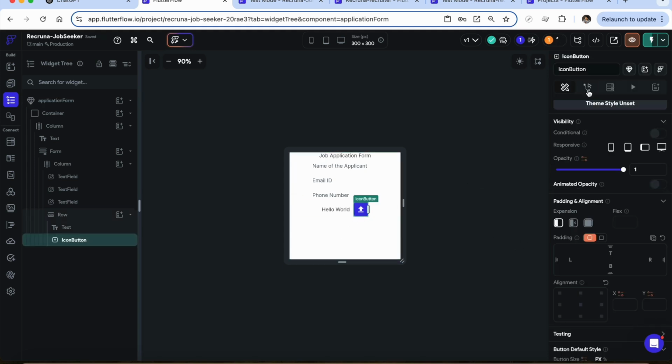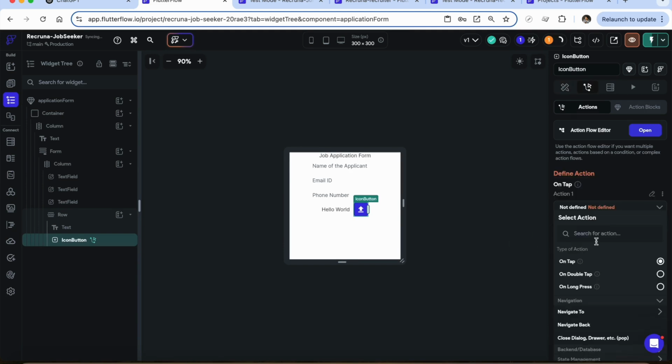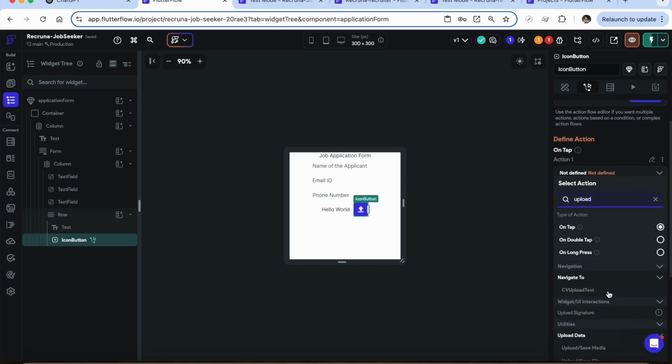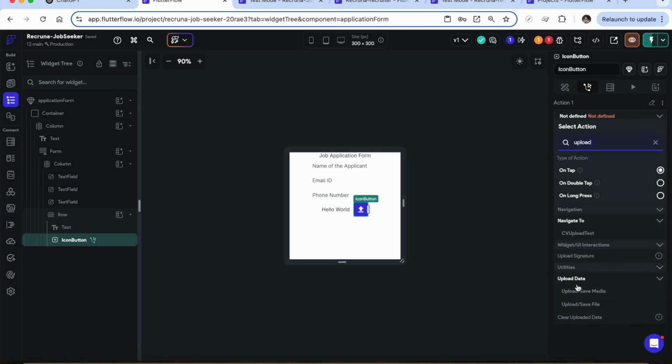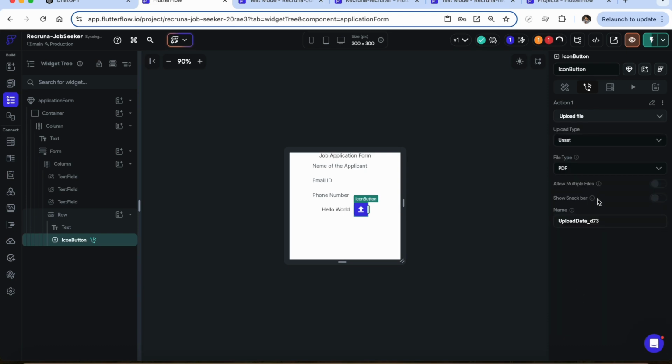And once I click on this icon button, I want to create the action of upload data, where I want to upload a file, right? Upload type is something that I want to upload in Firebase. The file type is PDF, and the name, maybe we can call it CV PDF upload.